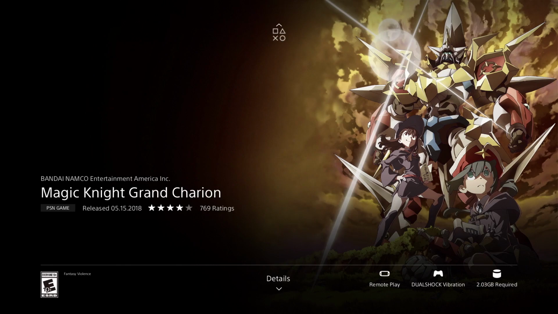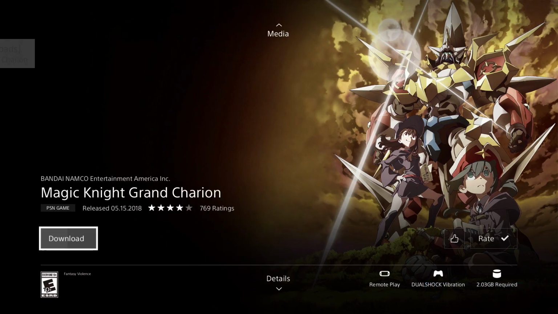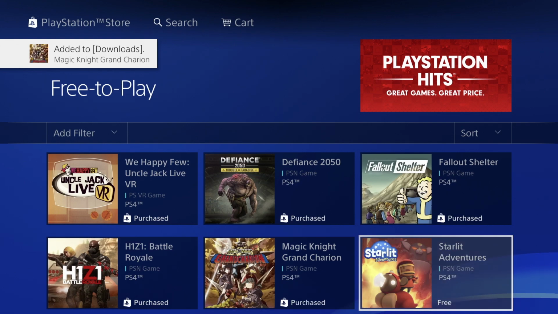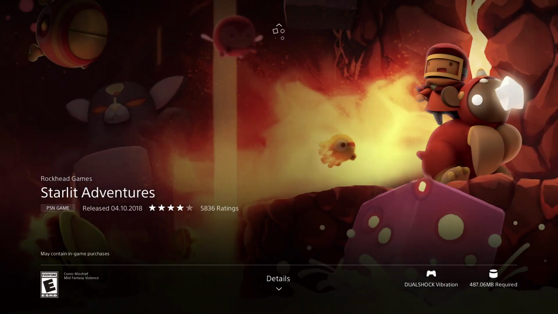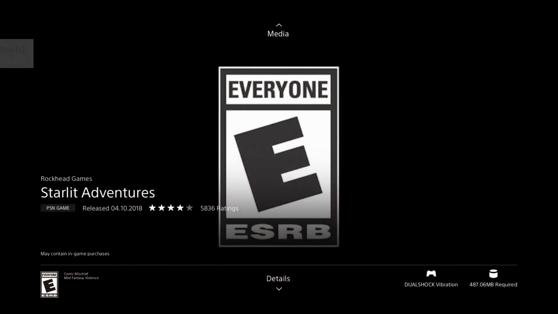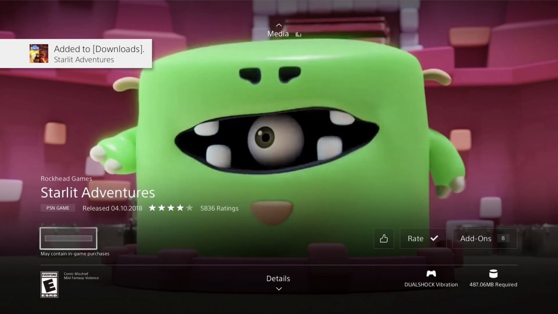The reason why I took you this way is just to show you all the games that are available right now. So this is 2.03 gigs. We're gonna download it. Let's just go back. We have adventures right here. We're also gonna download this. This one, again, it's just about half a gig. We're looking at 487 megabytes.